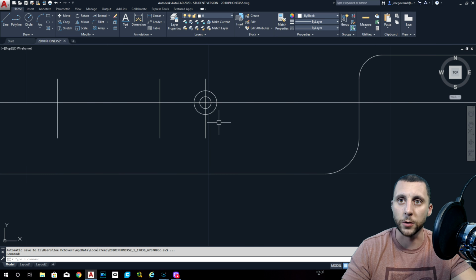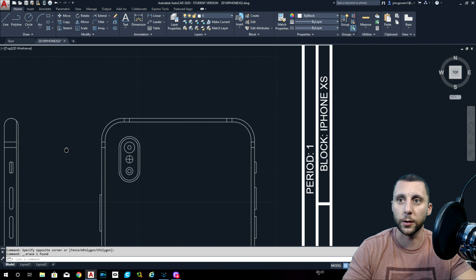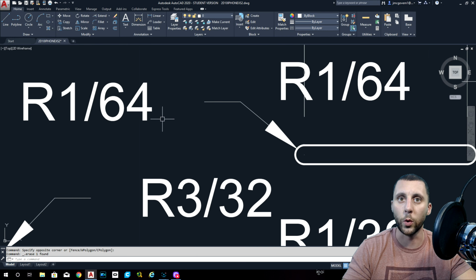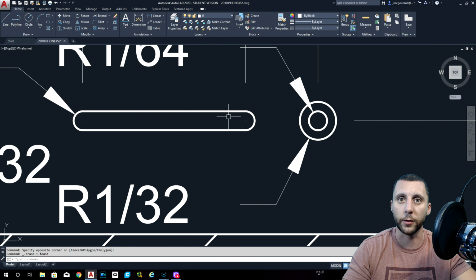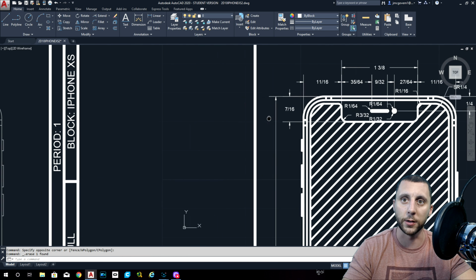All right. So okay, we don't need this line anymore. Now we're going to keep that for now. So we keep those three. Okay. So the radius of this, 1/64 radius is around here and around here. Now if that's 1/64 of a radius, that means I have to offset up 1/64 and down 1/64 and then do my fillets.